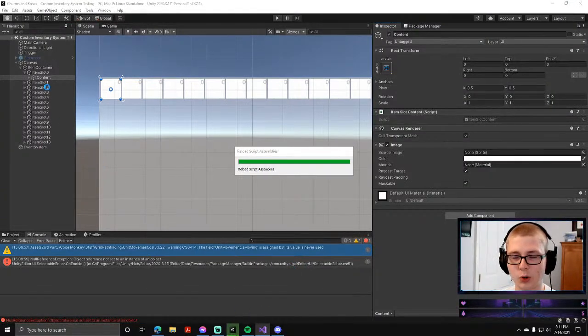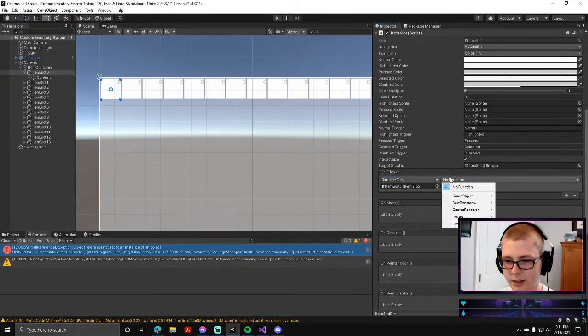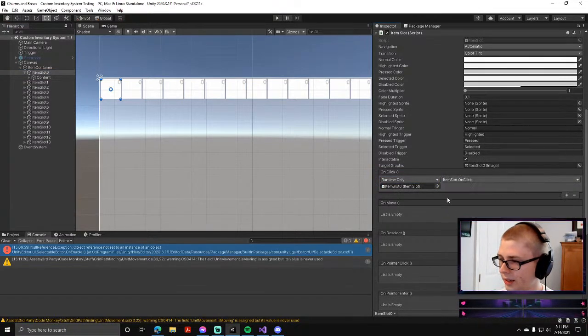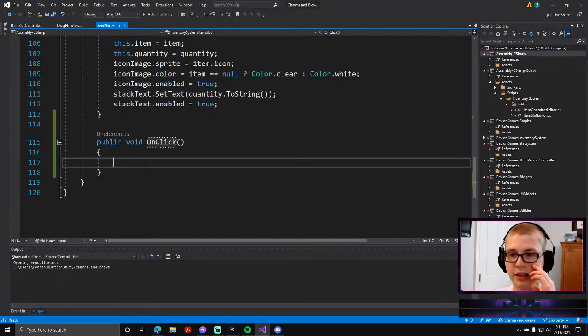Like a very literal, this is what triggers this. So this on click here, item slot on click. Okay, I'm fine with that for now. What's the null ref? Hopefully nothing.